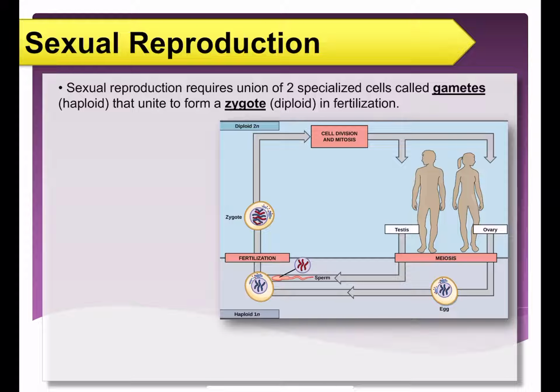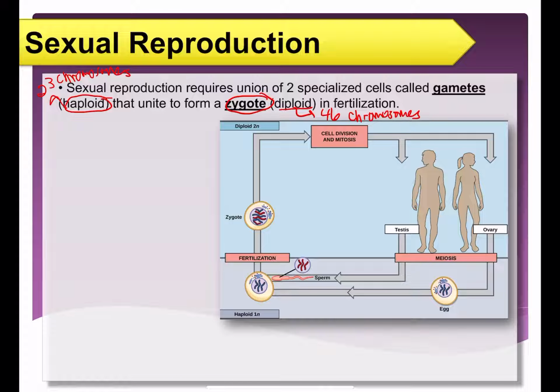In chapter 10, we talked about how gametes are supposed to be haploid, okay? Haploid meaning that they have half the amount of chromosomes. Remember, for humans, that is 23 chromosomes. And the 2 haploids, one from man, one from woman, sperm and egg, will form a zygote, which is a diploid, which contains 46 chromosomes for humans, okay?